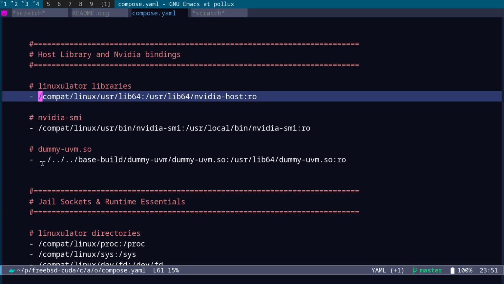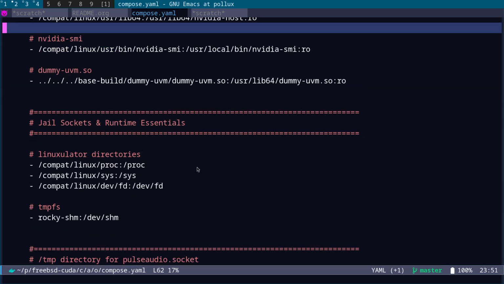Now, instead of installing the dummy-uvm.so file in every project, we're linking to it several levels up. You remember base build, dummy-uvm, dummy-uvm.so, and that is mounted from the repository into /usr/lib64/dummy-uvm.so as read-only. Okay, so that's the trick.